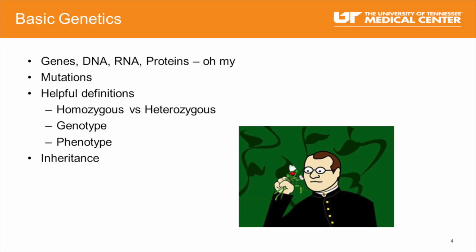But first, let's talk about the basics, and we have to really break down into units as far as what we're actually talking about. So we're talking about genes, we're talking about DNA, we're talking about RNA and proteins. In regards to genes, those are the basic building blocks of our genetic makeup, and we all carry around 40,000 different genes within us that code for specific things, mostly enzymes. DNA is that substance of heredity. It's where our genetic information is carried within the cell.